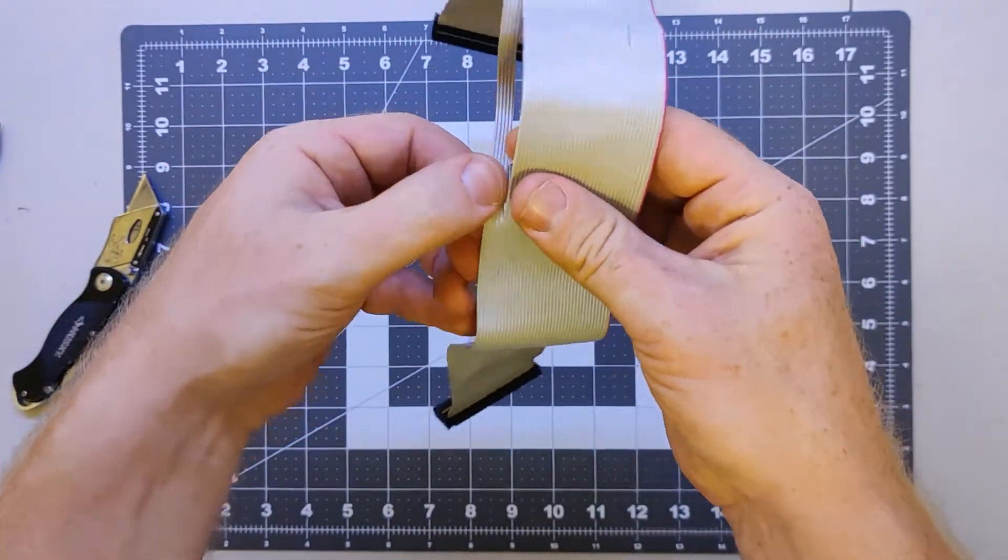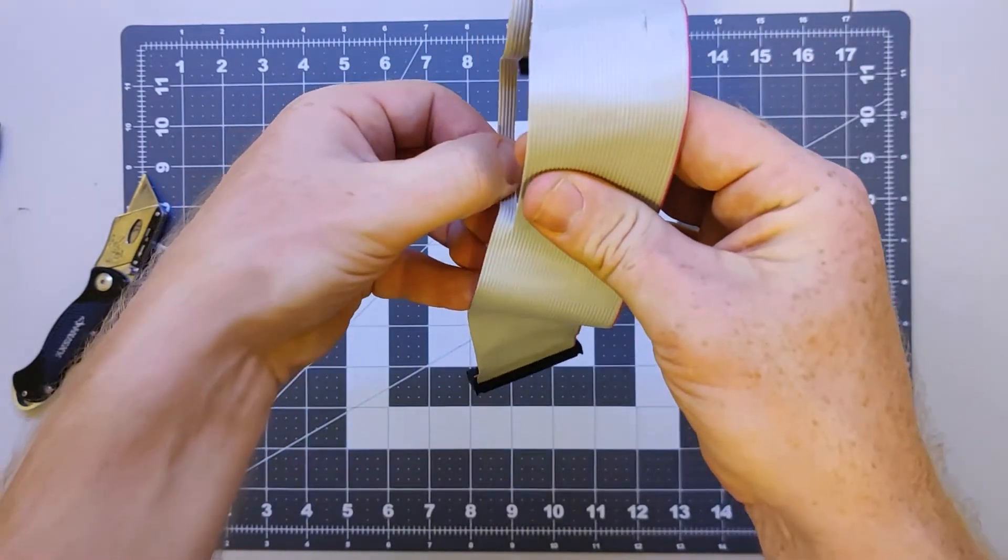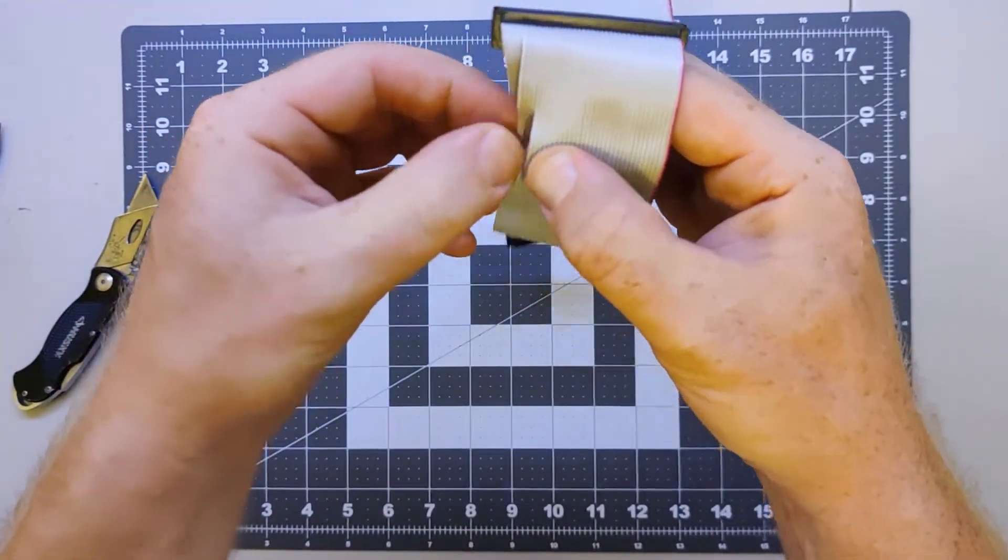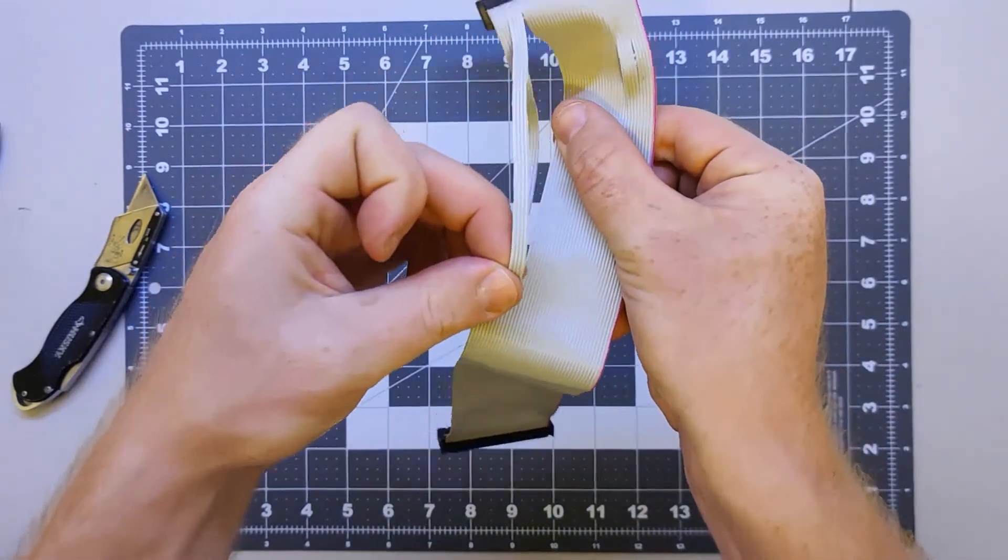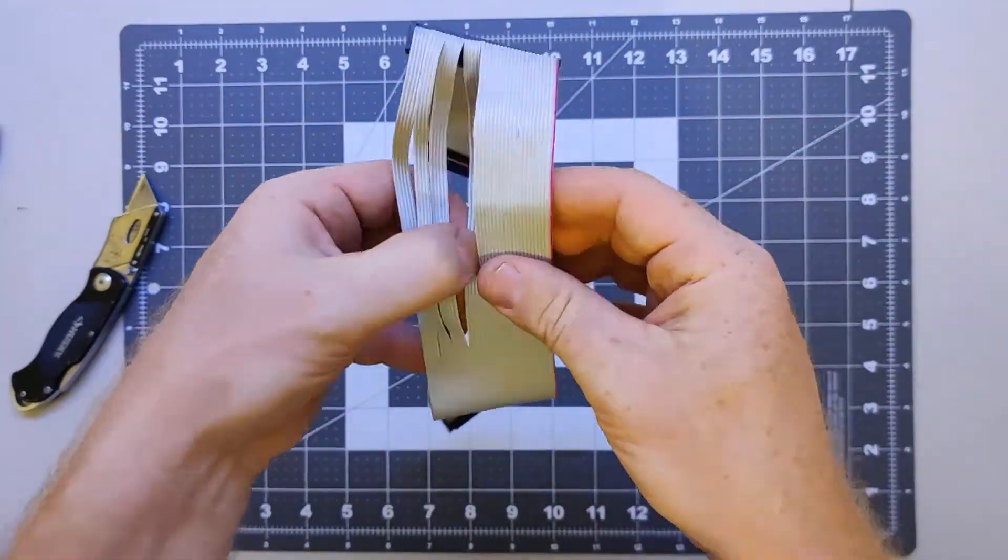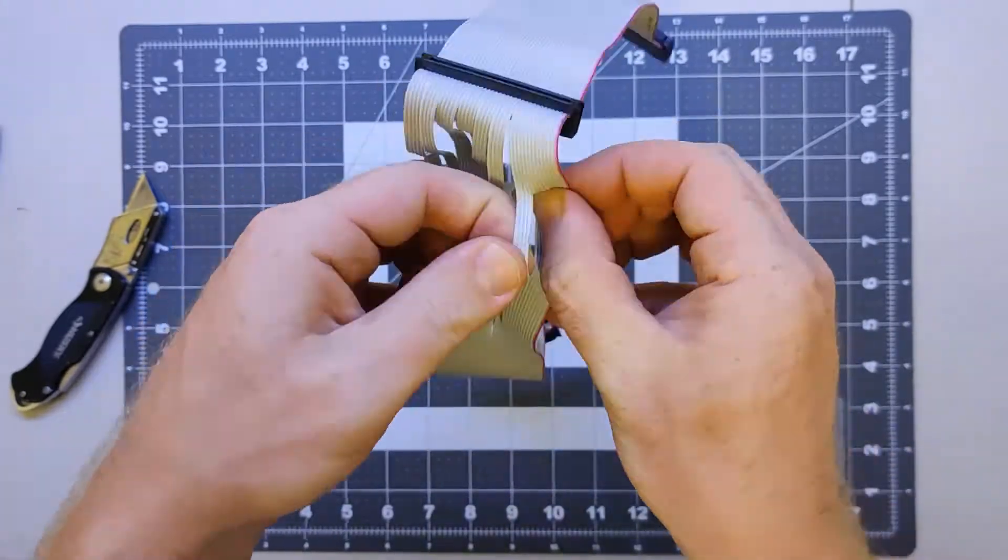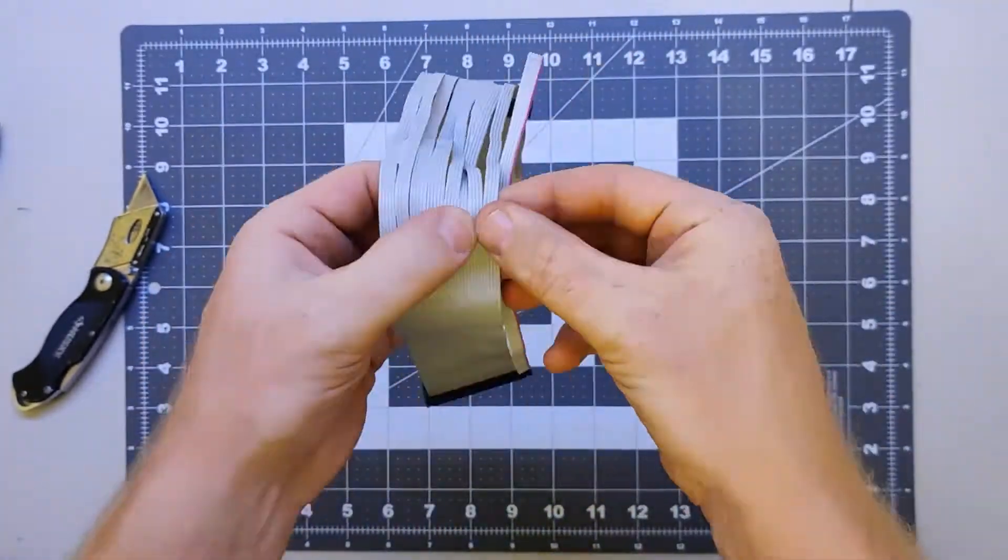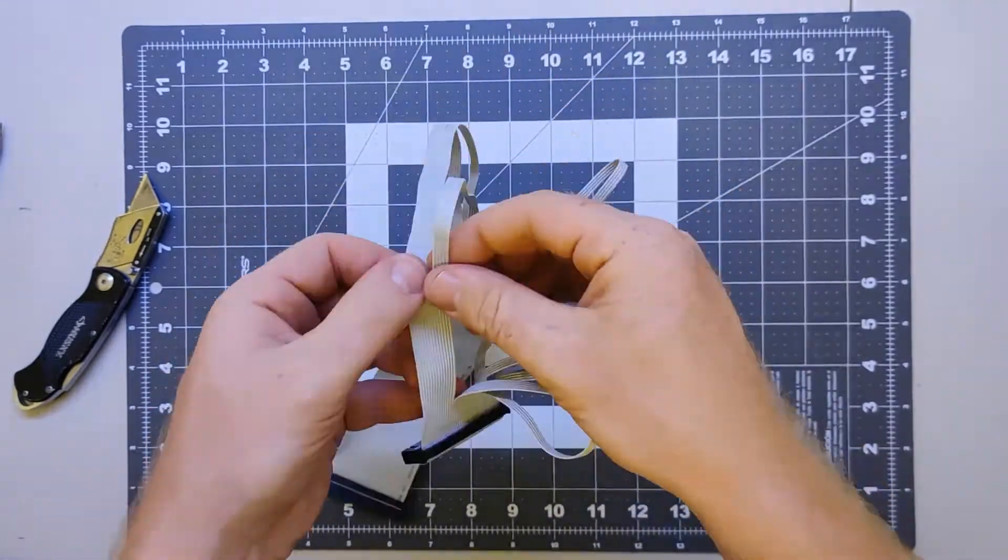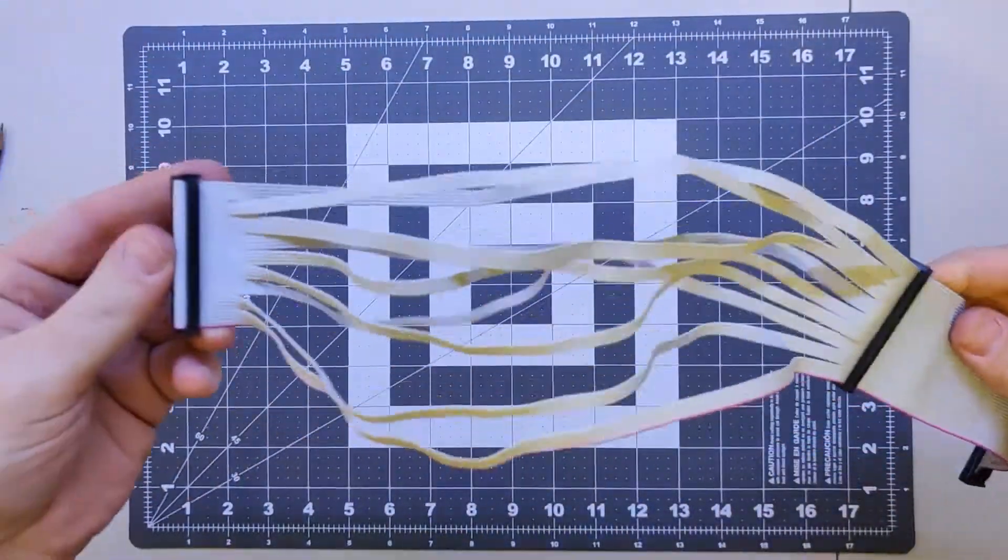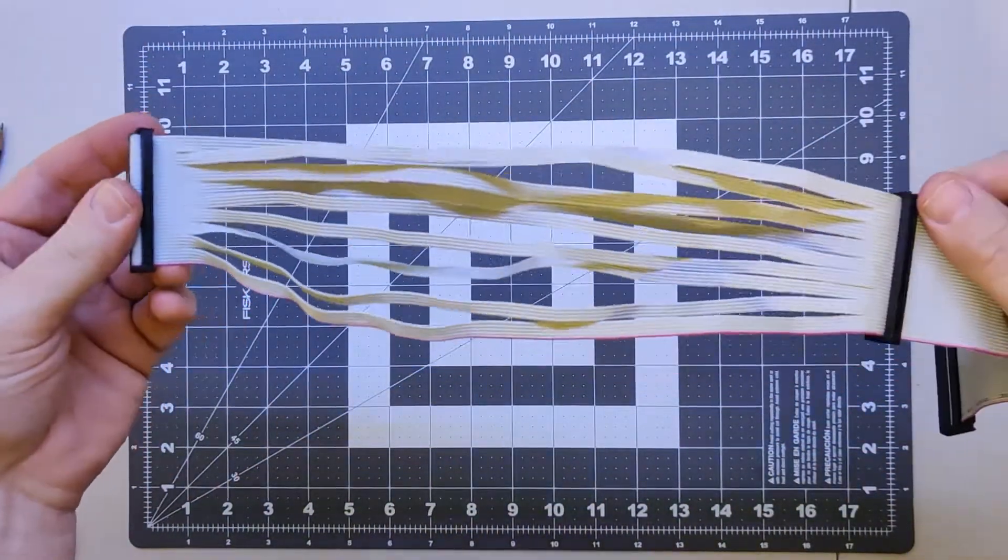Repeat this method for all sets of wires. I like to separate all sets about halfway down the cable first, and then repeating until the entire length is separated, leaving an inch at both ends unseparated. When you're done, you'll have a spaghetti mess of a cable in front of you.